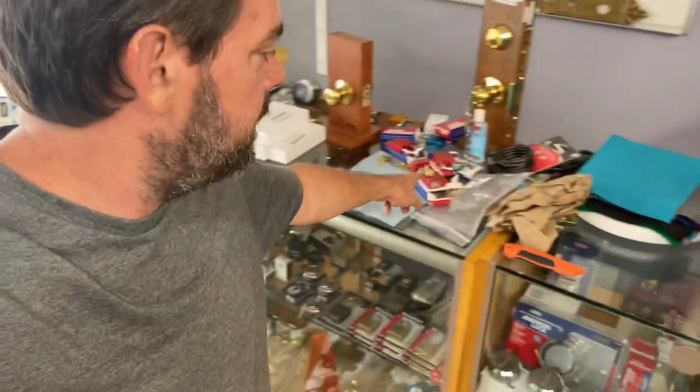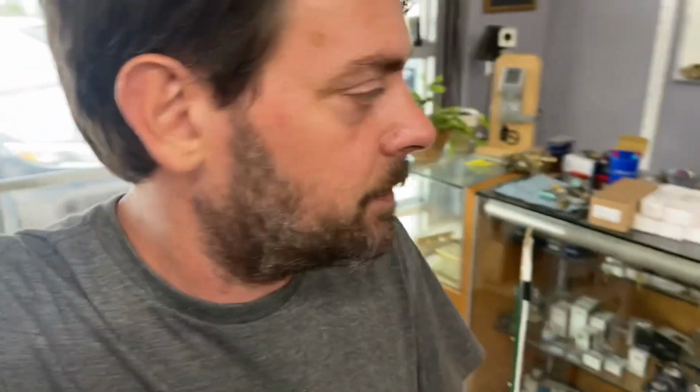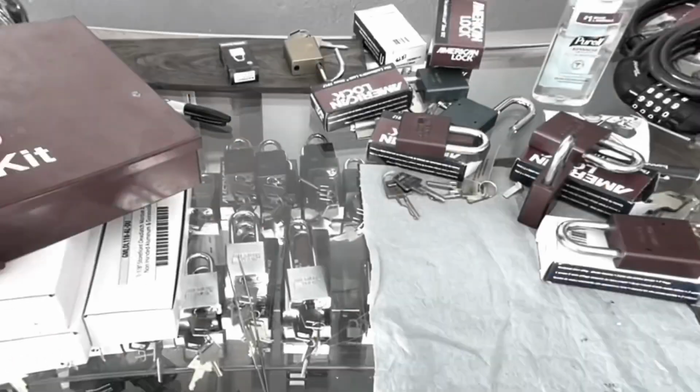Okay, I got my order done there, y'all, and tomorrow we will have the rest of that come in, and I can do the padlocks then. I've got to get out of here. It's like 6:15, so I still have all those padlocks to deal with and throw those in the truck, but since we have another order coming in, I guess this will be a two-parter, so see you tomorrow.